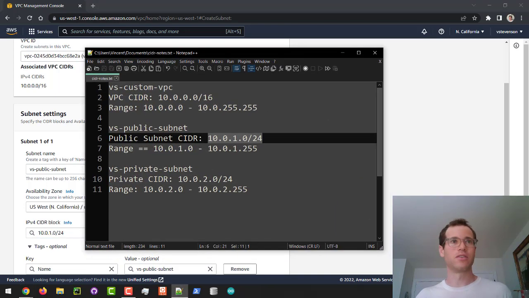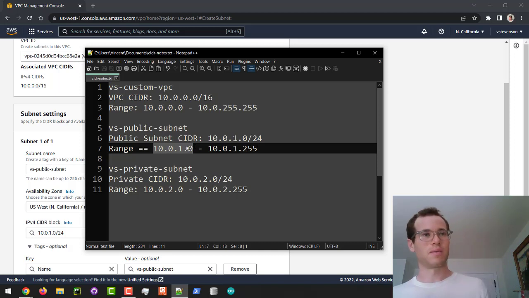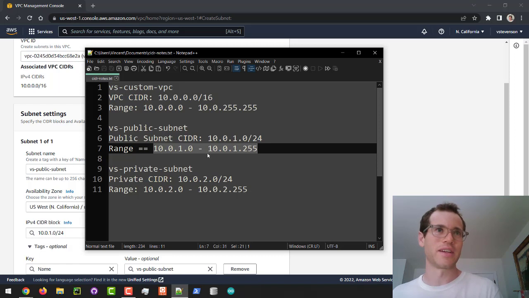And so basically what that's going to do is say if a resource is inside of this public subnet, it will have an allowed range from 10.0.1.0 to 10.0.1.255. Again, AWS takes 5 of them from you, but still gives you a fair number to play with. So this is exactly 256 minus 5, which is 251. So you'll have 251 IP addresses in this subnet that you can use. That's the limit of the number of instances or other kinds of resources you can have inside of that.